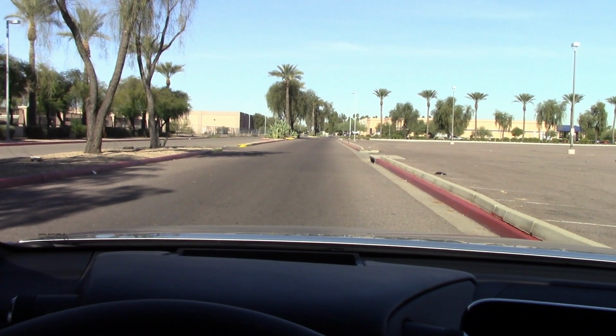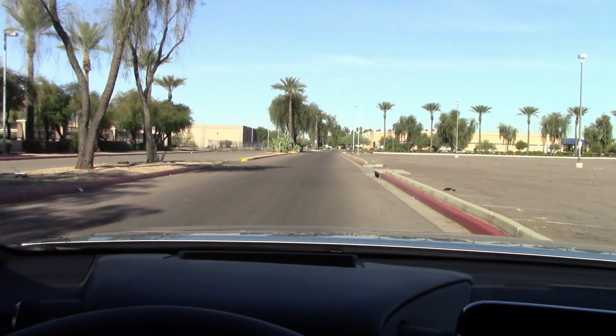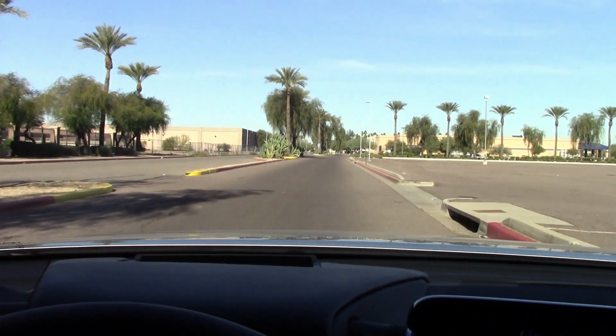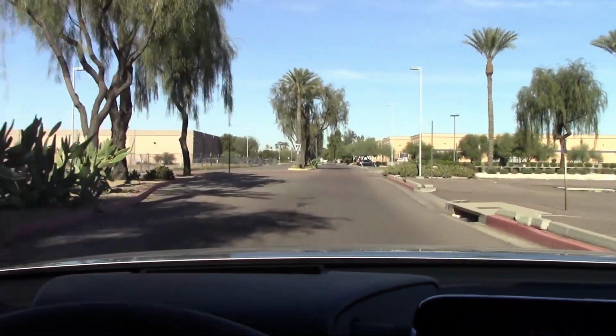This 3.5 V6 is an excellent motor. Very smooth, very quiet, and very quick, regardless of the type of fuel you use.